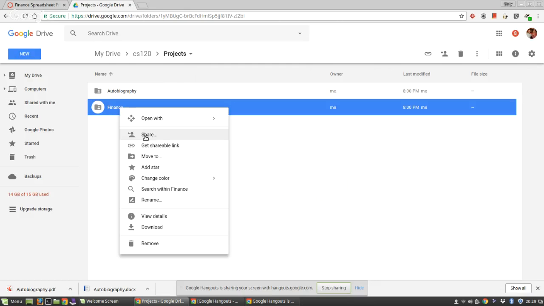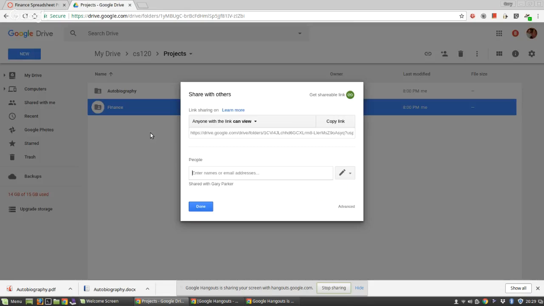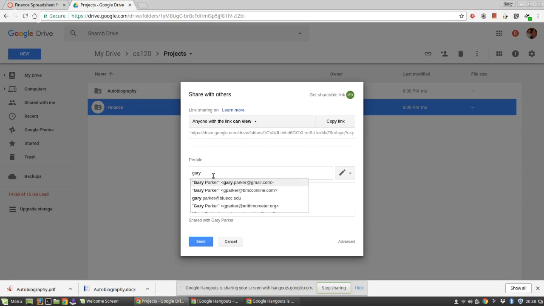So suppose you already shared the main folder, CS120, but you want this person to take a closer look at one part of the main folder. So rather than saying, hey, I already shared this folder with you, look inside there for another folder, you could just reshare something inside of there. So although I've already shared with Gary Parker CS120, I'm going to remind them that there's a special folder inside to look at. So I just type their name in there, and I grab the version, and I say, hey, there is a new folder for your review, or whatever message you need to give them, and then send it off. That gives them an email.